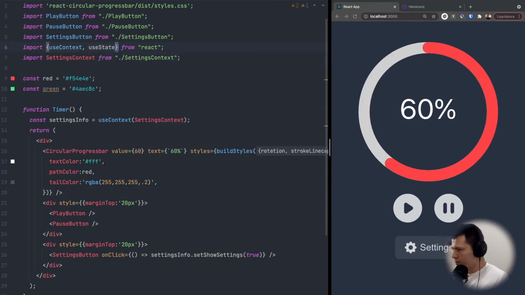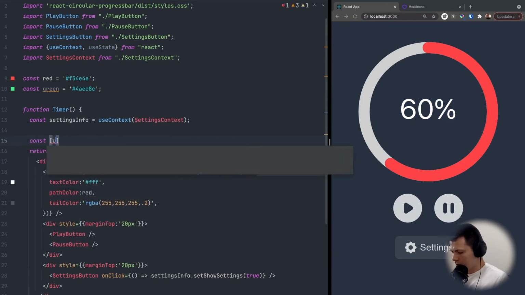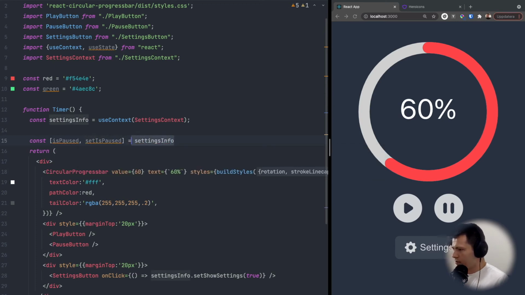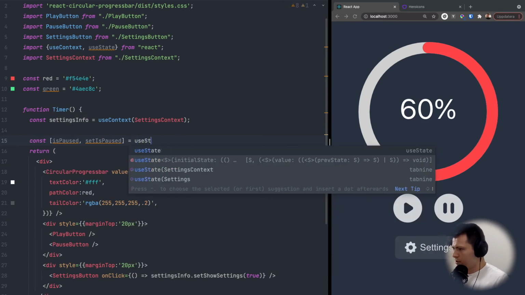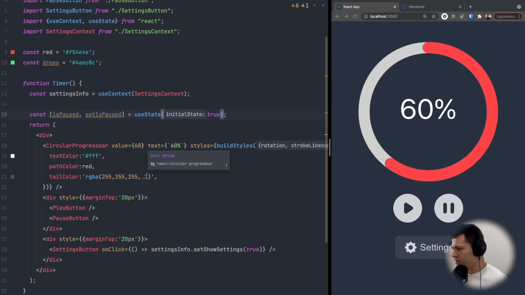Const is paused and set is paused, and use state. The default value will be true. So at the beginning it's paused.